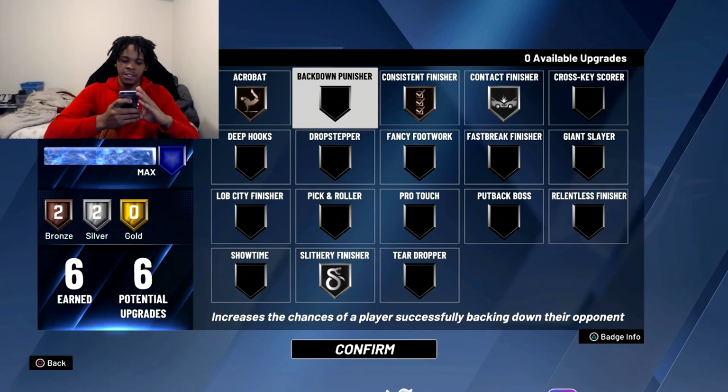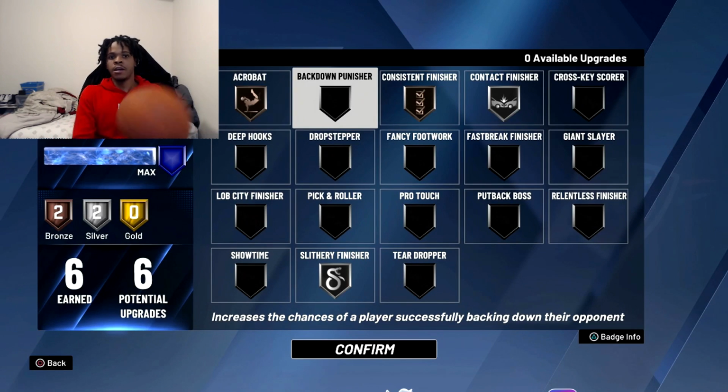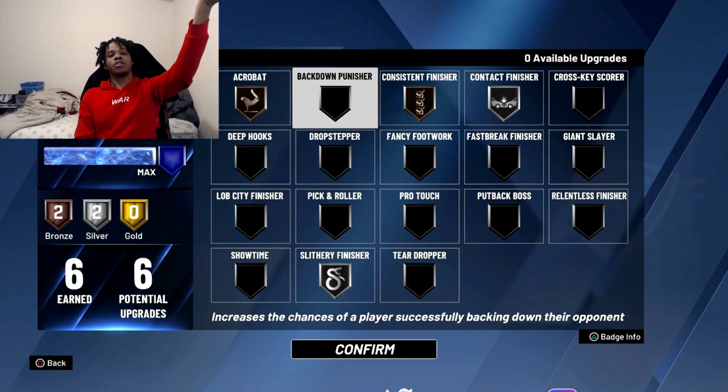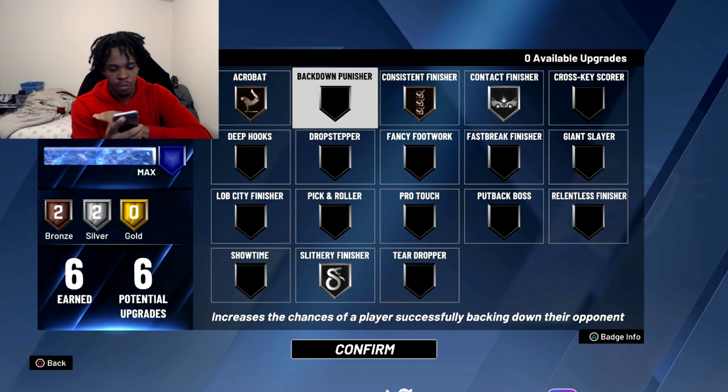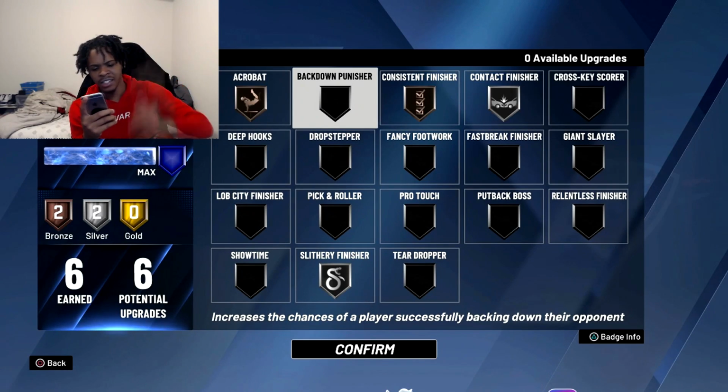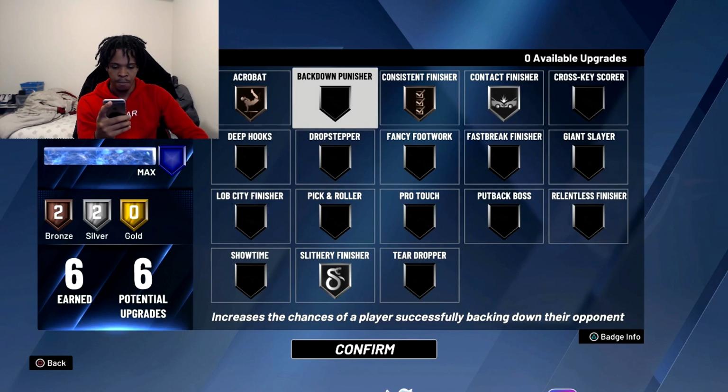So we had a cutoff. We're going to get back into consistent finisher and what stacks with consistent finisher. Remember what it's used for: releasing the ball earlier so defenders don't have a chance to block you. We're going to keep it simple on that, not put too much else behind it so y'all don't get confused. Contact finisher, consistent finisher, Acrobat, Fancy, Relentless, back down punisher, putback boss, fast break finisher, pick and roller, Lob City, Showtime. Those badges stack together. You can find a way to stack those badges together. Depending on your play style, you have to utilize these badges.